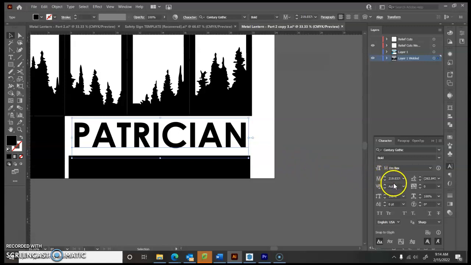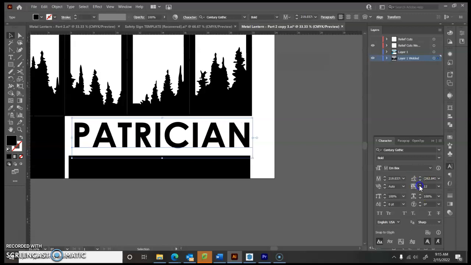And you can also adjust some other things too. If you look into all of these options here, you can adjust a whole bunch of different things about your text. You can adjust the vertical scale. We can move the baseline up or down. We can set the tracking in between each character.